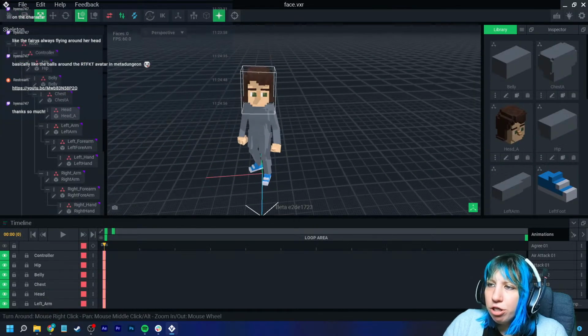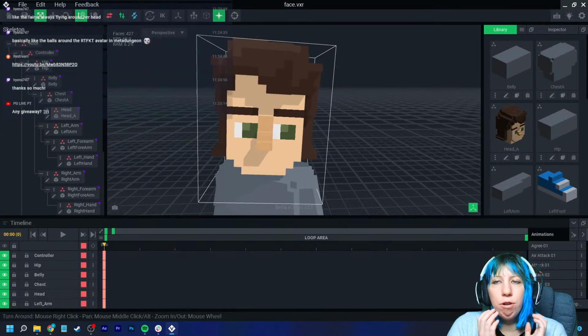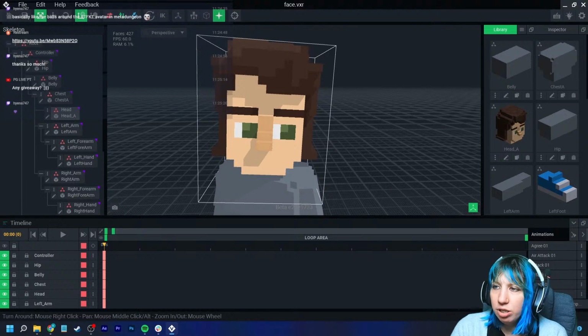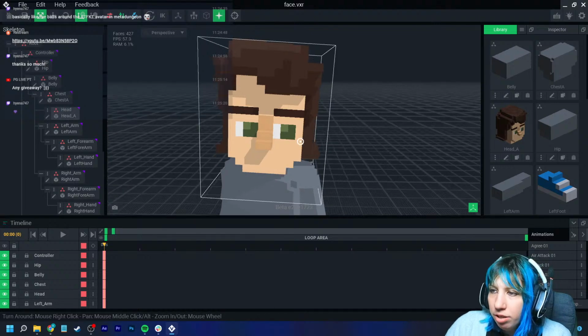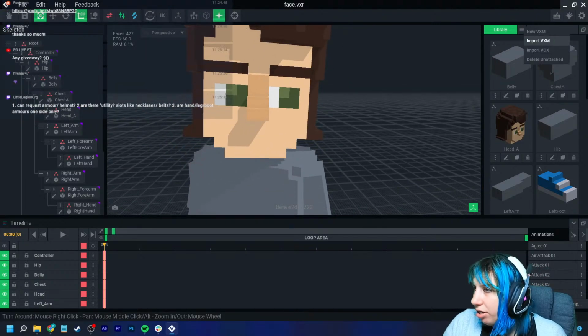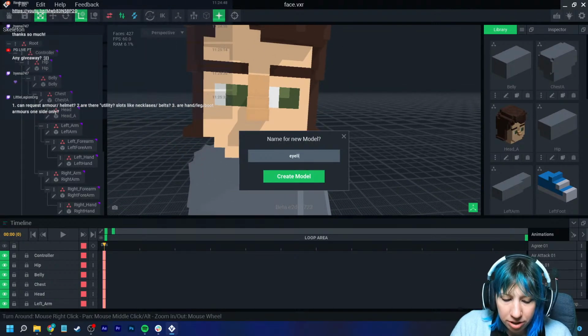For this, I'm just going to do a few things. I'm going to show you how you can do animations based on, like, we're going to do some eyelids, we're going to do a mouth animation, we're going to do some eye pupils as well, and a color changing crown. That's what we've got planned here. So I'm going to do new, and I'm going to call this eyelid.